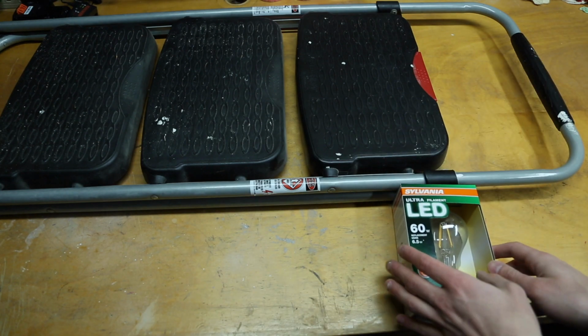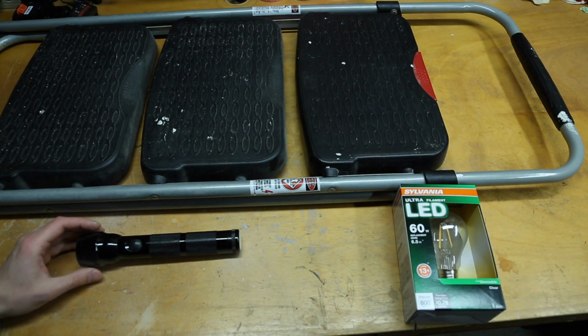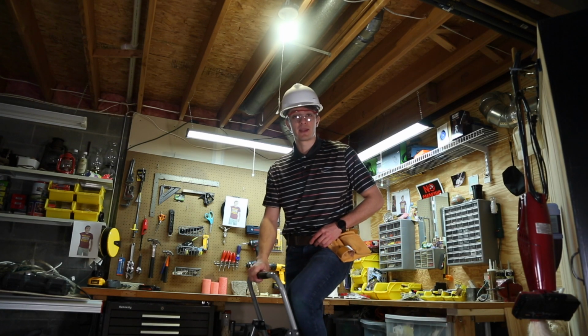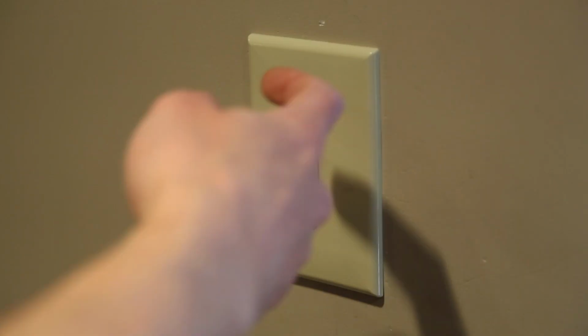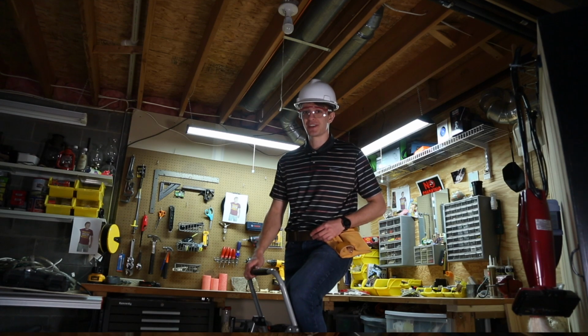And if you're cool, you'll make sure you got an LED light bulb. Some bulb changes may require additional lighting, so try out a flashlight. Once our step stool's properly in place, we'll want to make sure the power's off to our light. Now that bulb's ready to be changed.